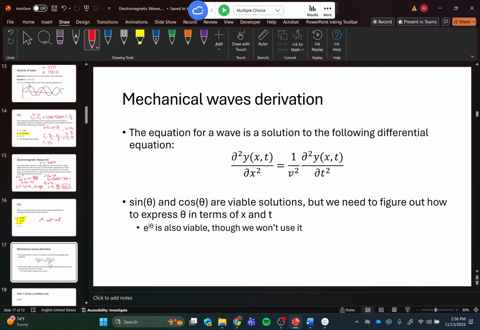Now, here's what we're going to spend the next 5 or 6 slides doing. We need to get theta in terms of x and t. This equation here is in x and t. Theta is not x, is not t. We need to write it as such. So, first step is we're going to get x. That's going to be the easier one. There's a couple ways. I'm only going to show one of them. The next slide has both.